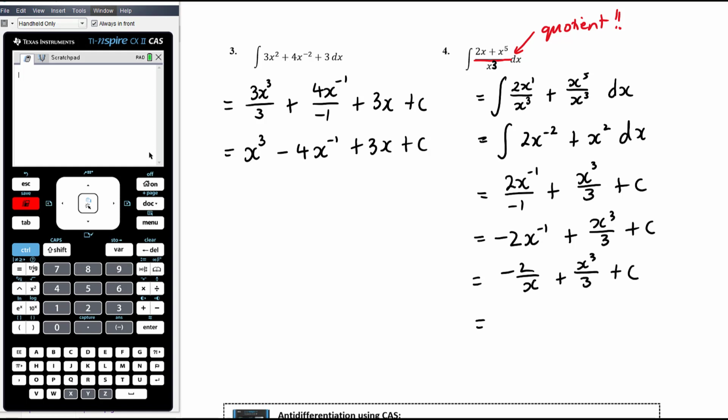Or if you've got a common denominator there, it'd be negative 6 plus x to the 4 over 3x plus c. Okay, all of these are fine. None are more simple than the other, just different ways of writing the same thing. Make sure fractions are in simplest form, so don't leave it as 2 over 4, make sure it becomes a half, but otherwise you don't need to rewrite it back with a common denominator or anything like that.